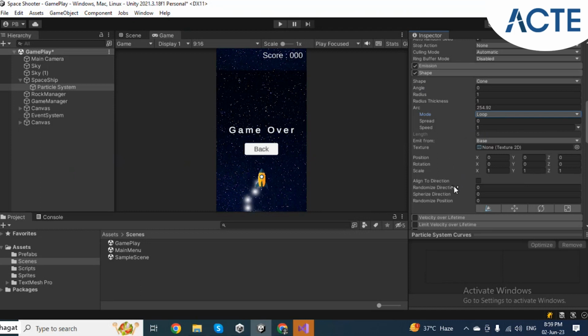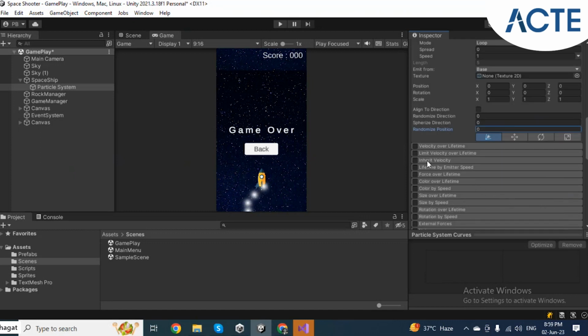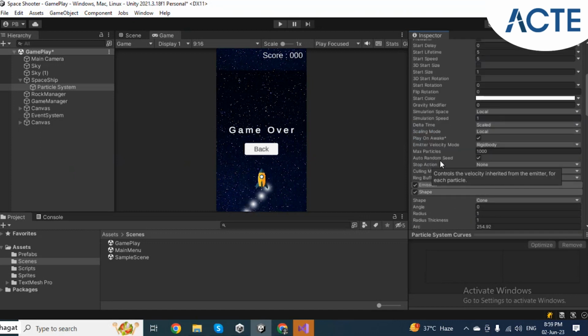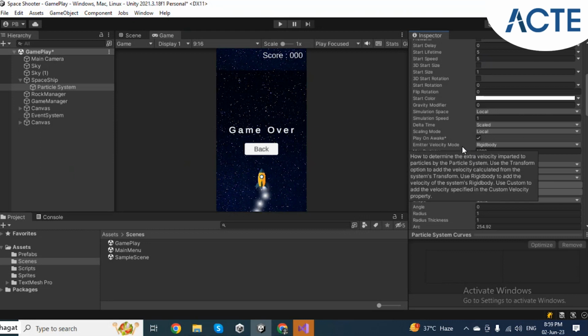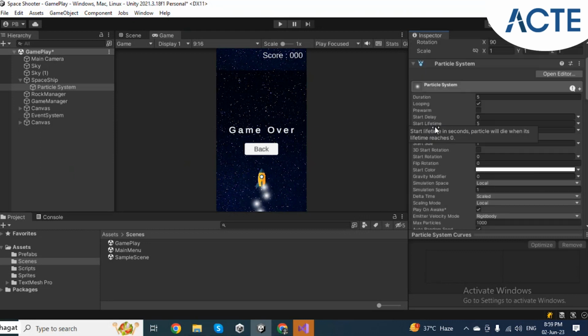We want it straight downwards. So you can do it. This change.